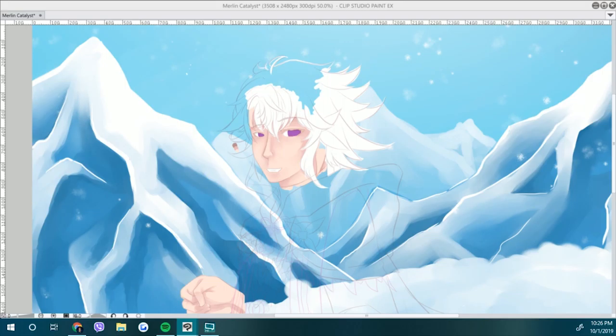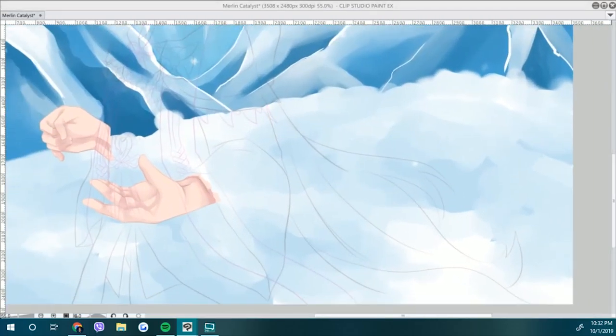Another thing that took a long time was that I came back to the piece a lot and added more shadows, put in overlays and highlights, and fixing little stuff, kind of nitpicking a little bit. The background and the staff also kind of caught me by surprise. Like, the staff I knew was detailed, but I didn't think it would take that long. And then I kind of skimped out on the flora stuff in the end. But it's fine, it kind of worked out since I didn't want it to catch too much attention from Merlin anyway.